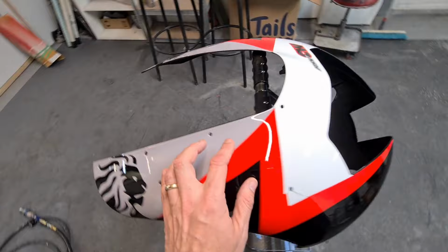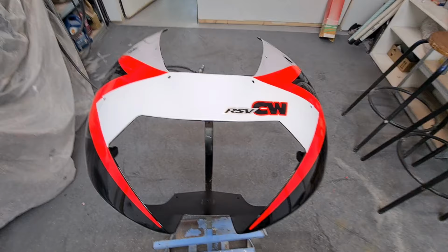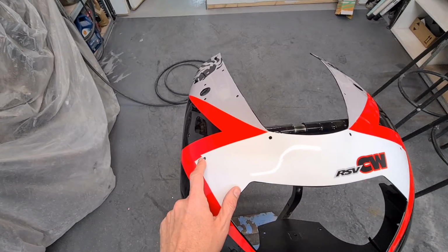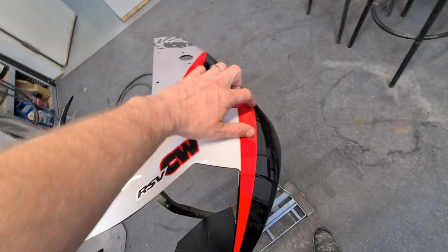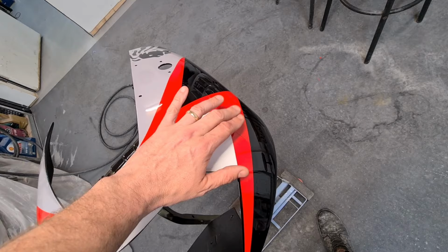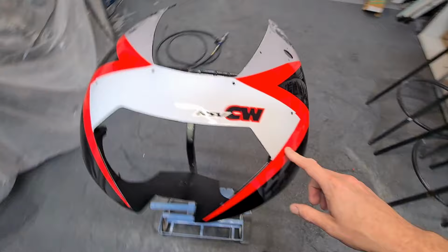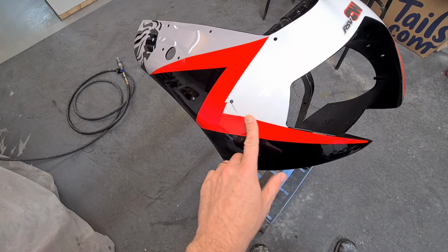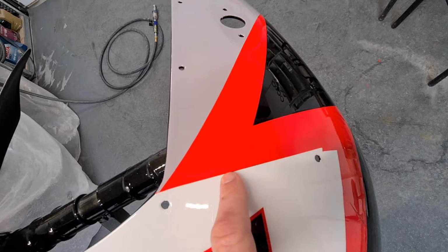So, what I'm going to be doing is repainting all these horrible lines in and wet sand it all down, get it all as flat as possible. And then I'm going to mask up this red here and continue that line right to that corner on both sides. Then we're going to mask off down here and paint that black. Then we're going to be painting the red in here. Obviously, we'll do all the red bits first and get that leveled off. And we'll paint in that red, get these black bits taken care of. Then we're going to do the white here, touch the white up, try and get this line straight if we can. The white will be difficult because it'll take a lot of coats to cover that red, especially the black bit here, and there's a little bit of black there. You might not see, but I can.